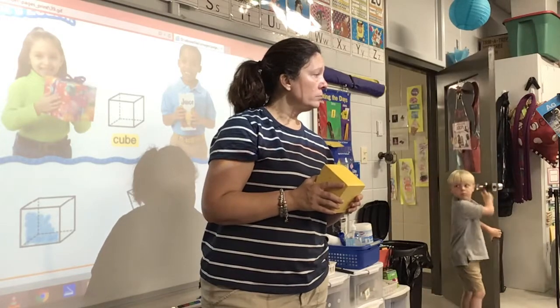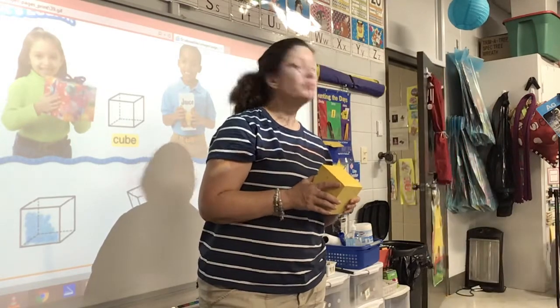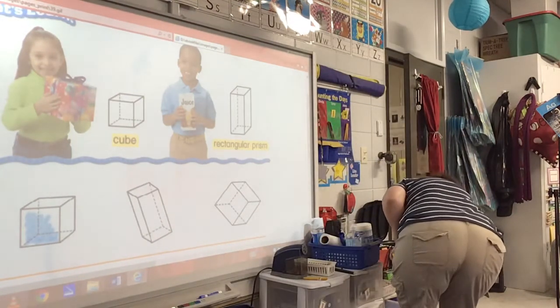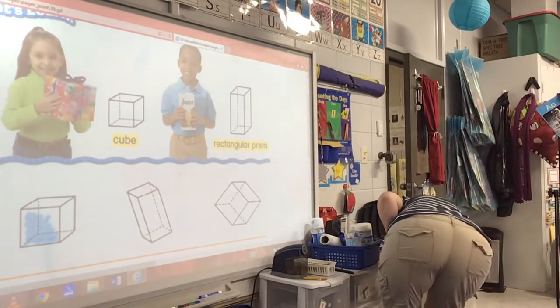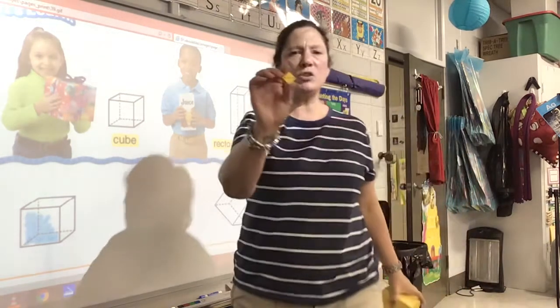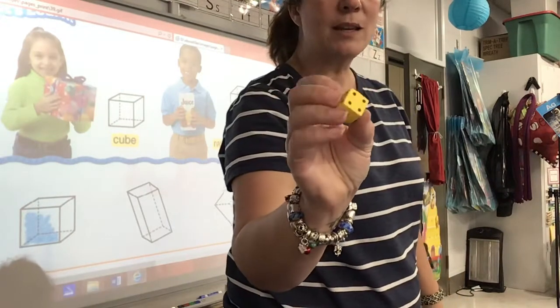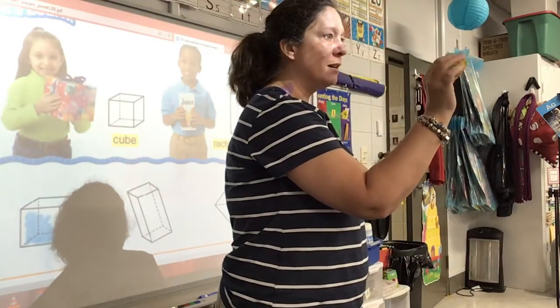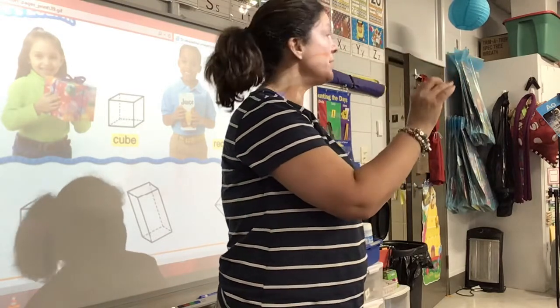Can you think of something, do not talk out loud, raise your hand. Can you think of something that is a cube, Addison? A present box, yes. I've got something right down here I can show you. Great. I'm going to show Mark so he can see what this is. What is this? Nice. What shape is it? A cube. It is a cube.